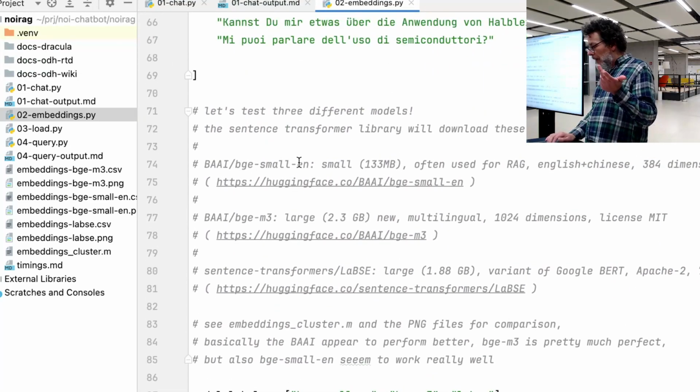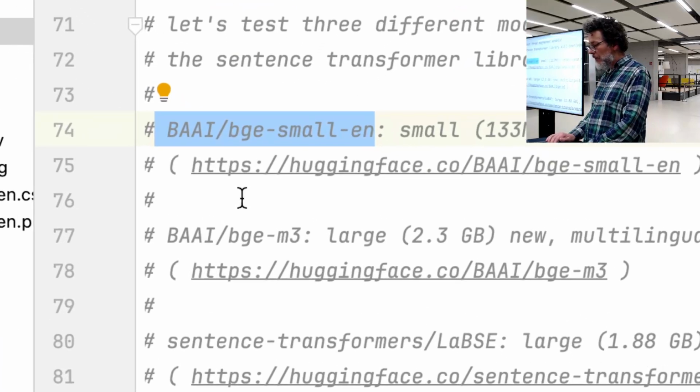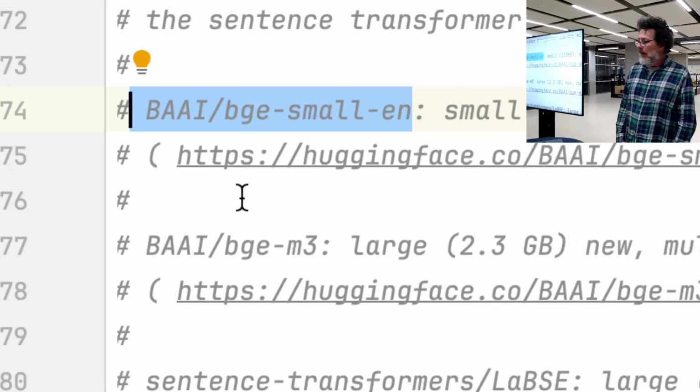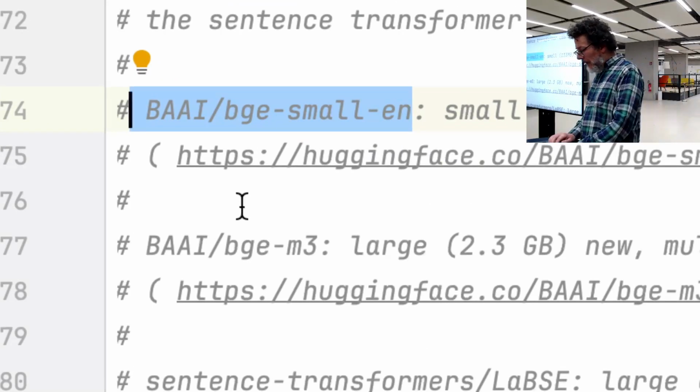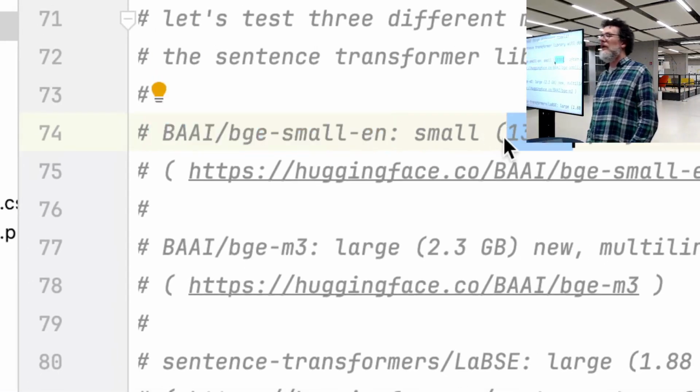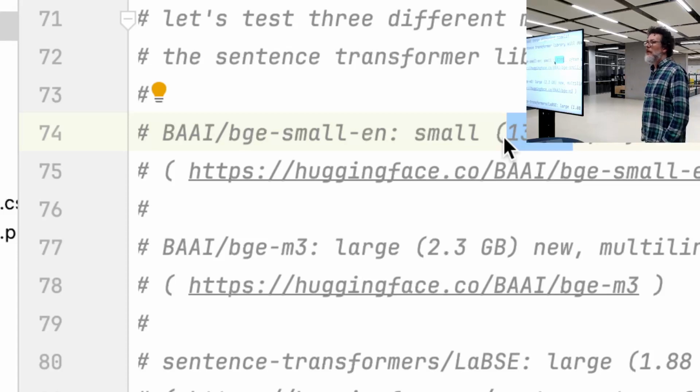For the space of RAG, people are using very much this model here. It's one of the popular models if you do RAG. It is MIT licensed, a small model, just 130 megabytes, from some researchers from Beijing.